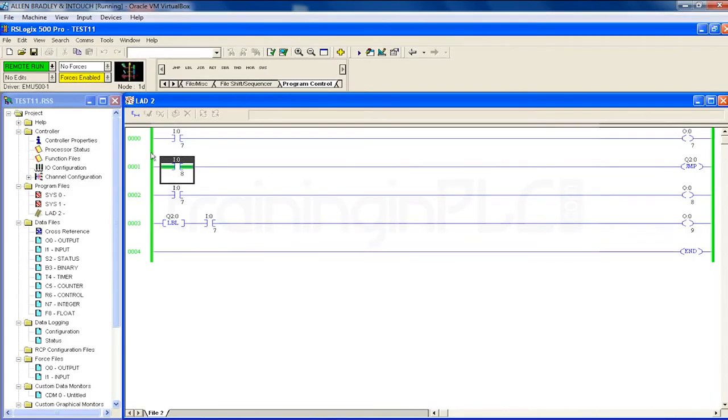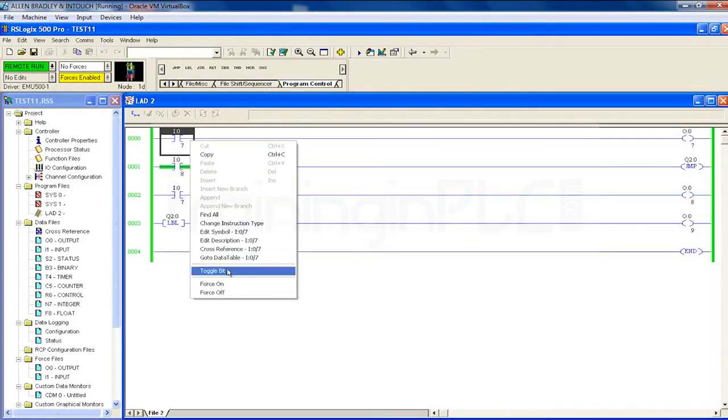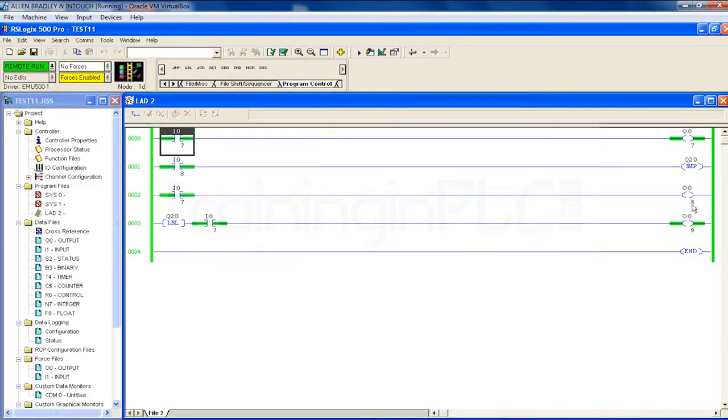Just turn on jump. Now if you turn on your input, can you see this O colon 0/8 is skipped, right? That means when the jump is on, it will completely skip the second rung. It will skip only the output. The input will not be in our control, because we have just turned it on.